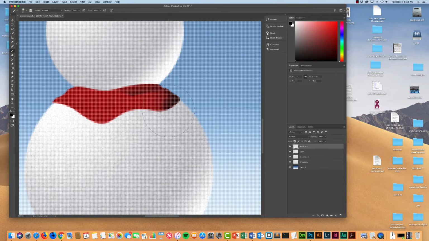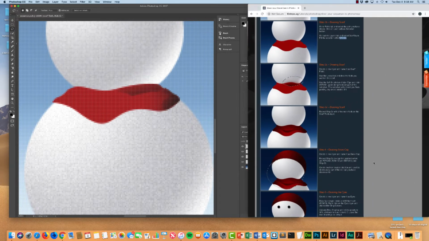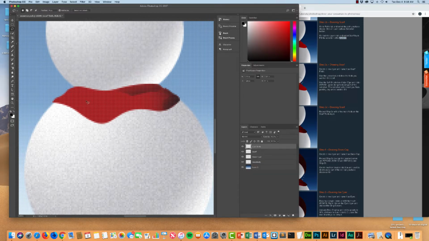I'm going to go back to my lasso tool, so I'm going to hit the L key. I'm going to bring this back a little bit again, and then bring back my window. I'm trying to mimic this little bend. So with my lasso tool I'm just going to follow the design of my scarf that I've made and terminate it right into there. Then I'm going to bring it back this way and terminate it there. Okay, we're going to give that a shot. Click the B tool, and let's color that in just a little bit.